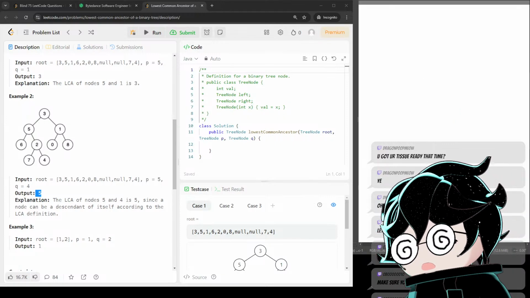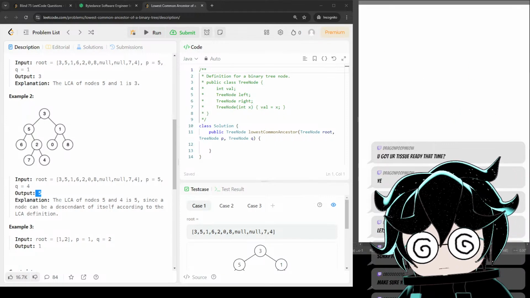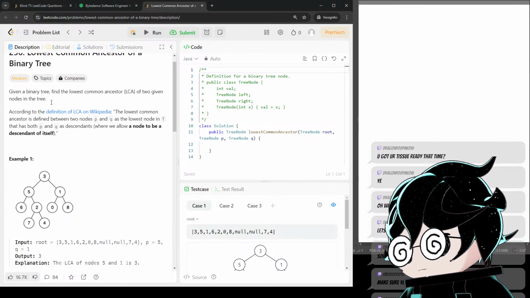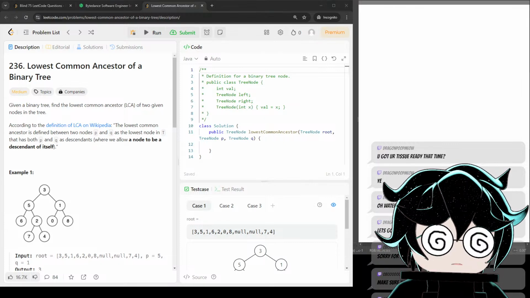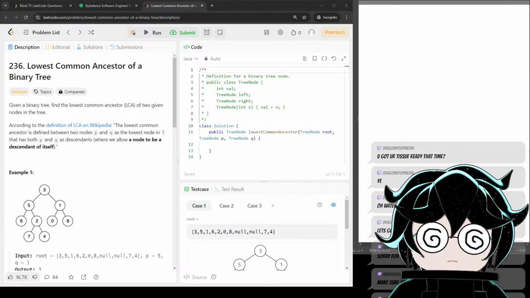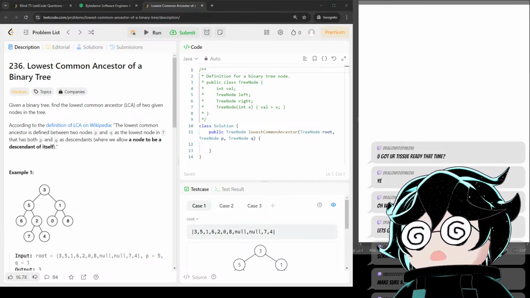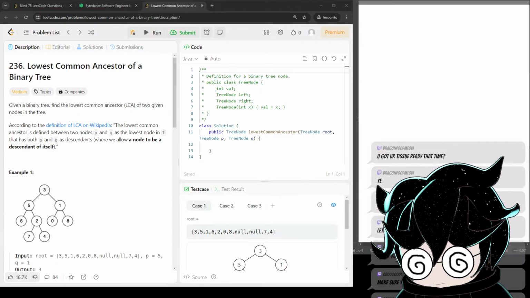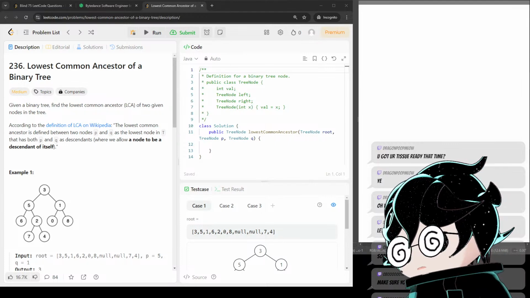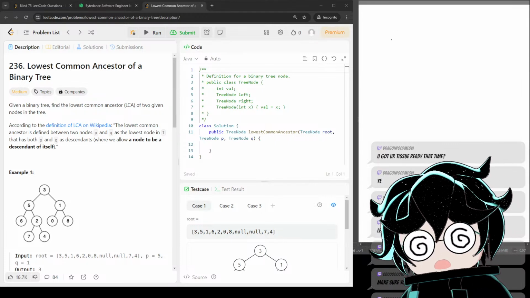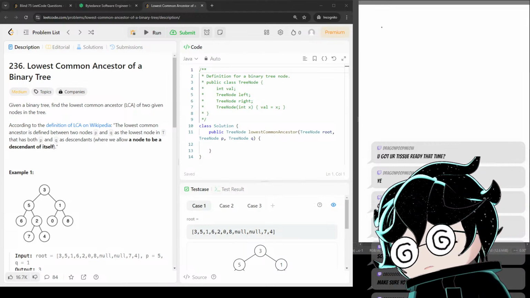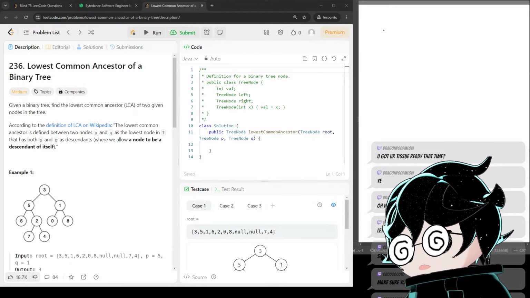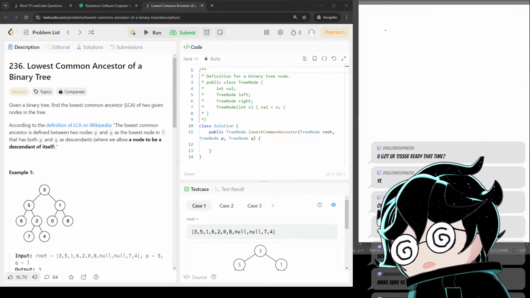Maybe I can leverage my knowledge for this. Lowest common ancestor. I recall some prior knowledge for this.